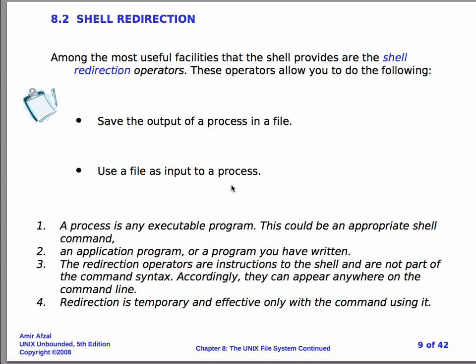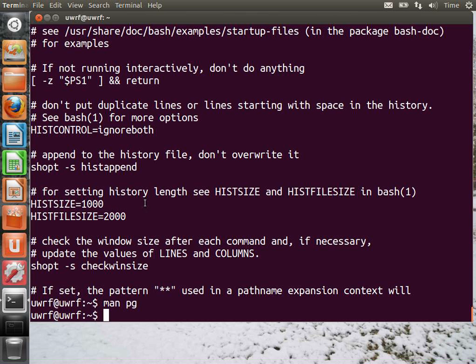So what we're going to do is run a program, and a running program is referred to as a process. We're going to use these shell input-output redirection operators to save the output of a running program, that is a process, into a file. So that's easy to see how that's done. Let's just take a quick look so that you have a feel for what happens.